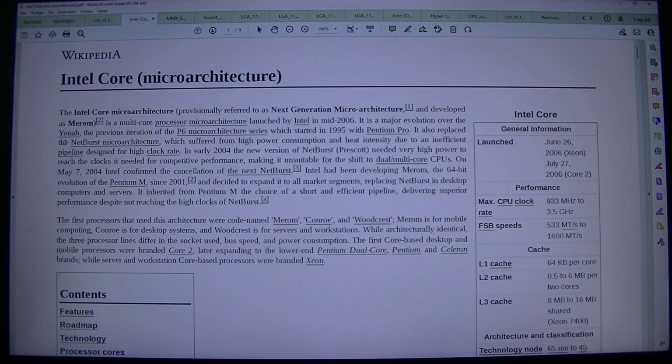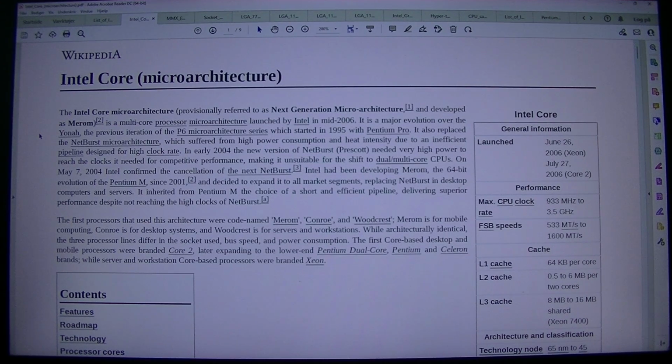History. The Intel Core Microarchitecture, provisionally referred to as Next Generation Microarchitecture and developed as Merom, is a multi-core processor microarchitecture launched by Intel in mid-2006. It is a major evolution over the Yonah, the previous iteration of the P6 microarchitecture series, which started in 1995 with Pentium Pro.